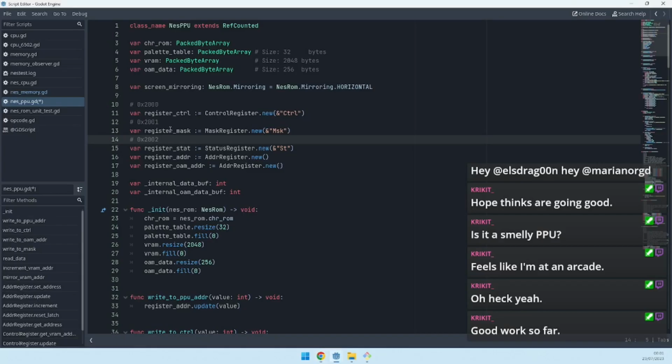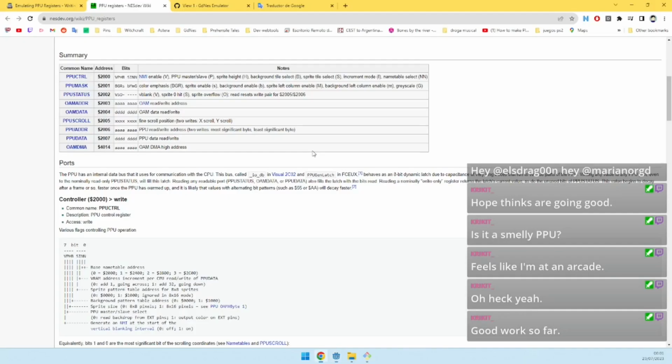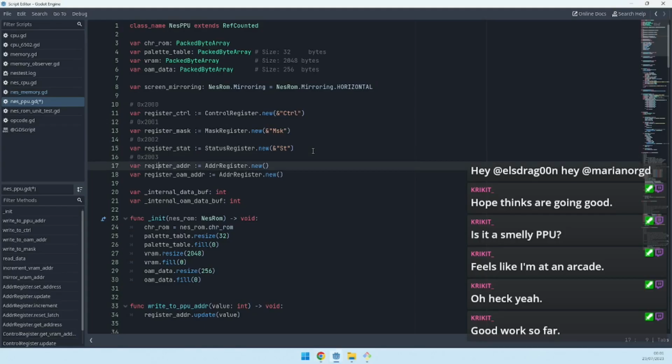Yes, status is 2002. 2003 is OAM address.